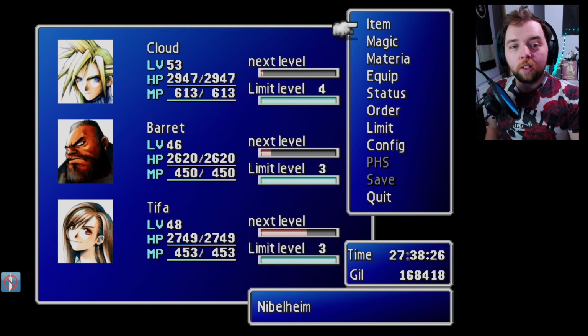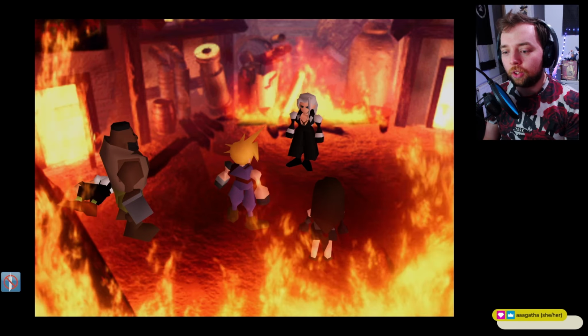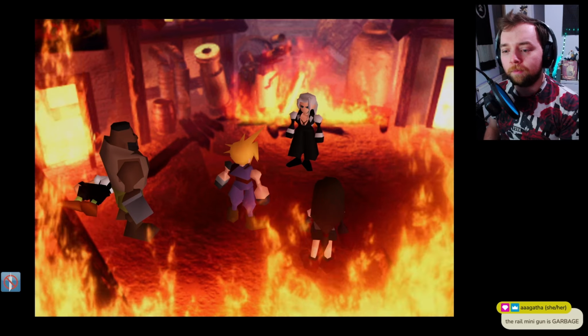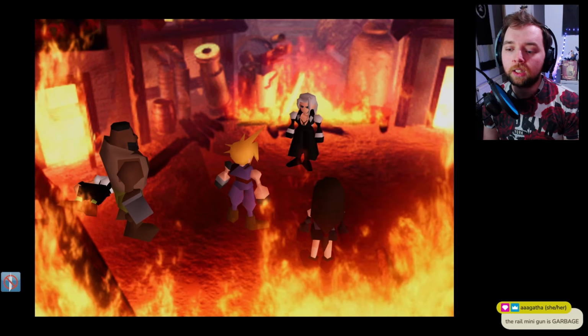Unpause recording. Spoiler territory. Significant spoiler territory. This is backstory for Cloud, and things happen. The rail minigun is garbage. It's not great. I mean, it's not meant to be. It's meant to just, like, if you want to power through things slowly.